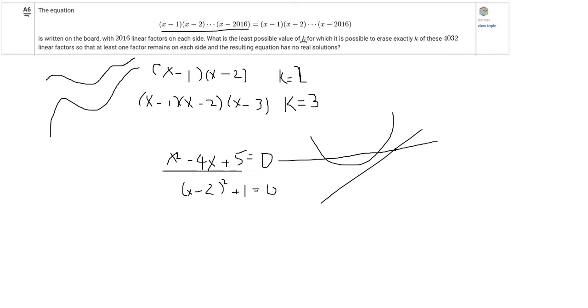Although before we move on, let's see if we can prove that this equation, x minus 1 times x minus 2 equals x minus 3, has no solutions algebraically. So not by expansion, because if we get an algebraic argument, there's a better chance that we can adapt it to more complex cases. So let's see if we can understand this. x minus 1 and x minus 2, and there's x minus 3. What does it mean for this line here to be lying completely below the parabola?